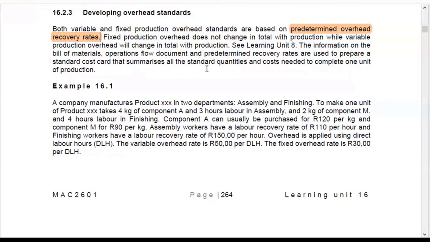Because when you buy a machine, it will tell you this machine can actually produce 10,000 t-shirts in a day. That's the capacity. That's its fullest potential. But we all know that sometimes a person who's using that machine doesn't know how to use it. They're not skilled enough, or there might be power cuts that interrupt the production of these t-shirts. That's what actually happens. But when you develop a standard, you're just saying that when I bought this machine for R1 million, I knew that it can give me 10,000 t-shirts in a day. So that's normal capacity. So those rates are what we use against what actually happened.